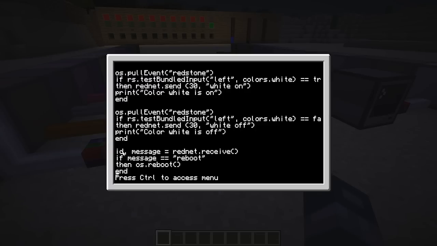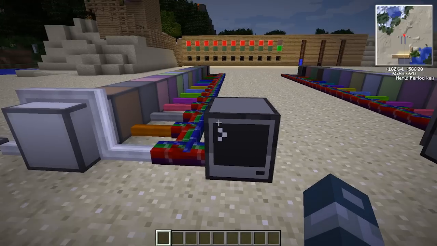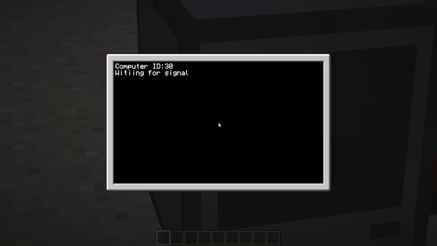And then at the end here, this code here, you don't really need it, but it's good. Basically, this code is to reboot the system. And I just showed you another way to reboot the system. So I could just, if I wanted to, I could just here put message os shell.run reboot, and then it will reboot the computer. So this is how you would send the signal from one computer to another.